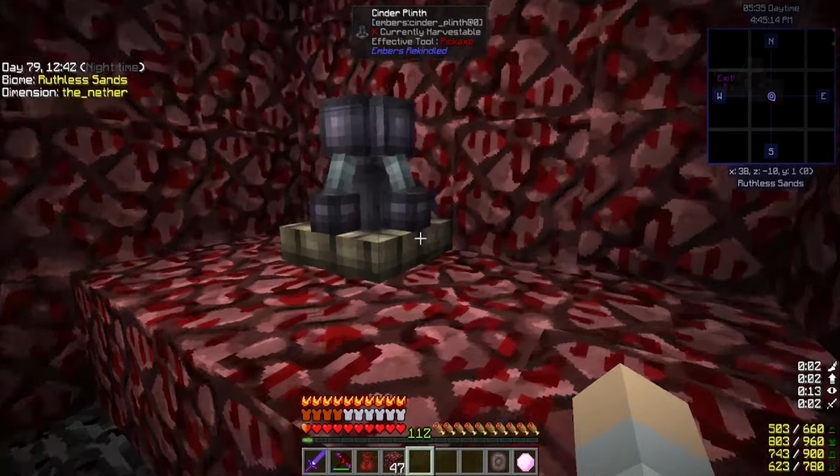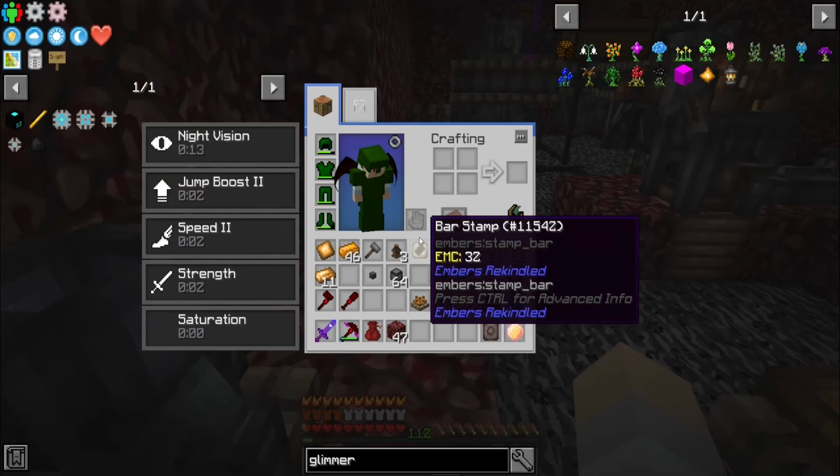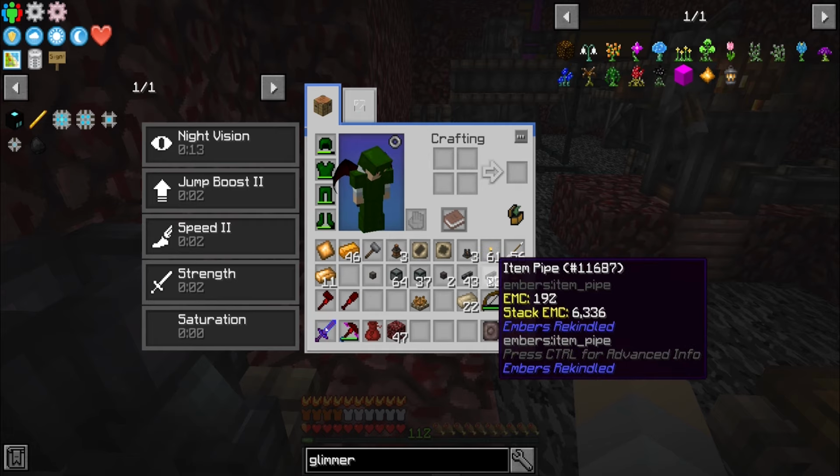I don't know how to use the ash. I don't know how to pick up the ash and put it into the pedestal. I don't know if it's considered a liquid or a solid. I don't know how this works exactly. It's probably some kind of a solid. I mean, it's ash, right? It's just going to be a pile of dust like redstone or gunpowder is. It's going to be that kind of a material, I'm guessing. So it's going to be an item, or it'll be considered an item.